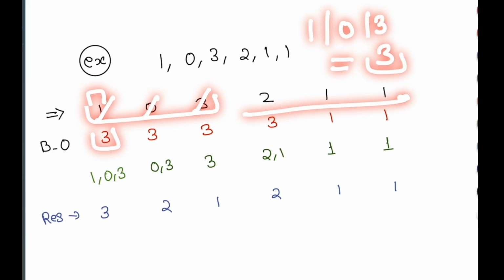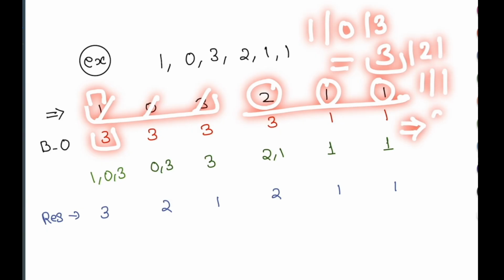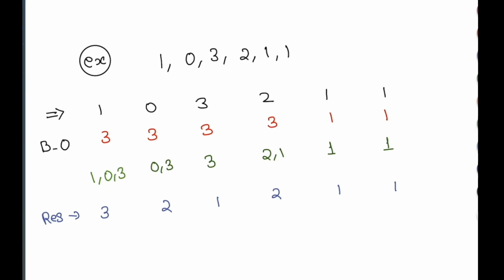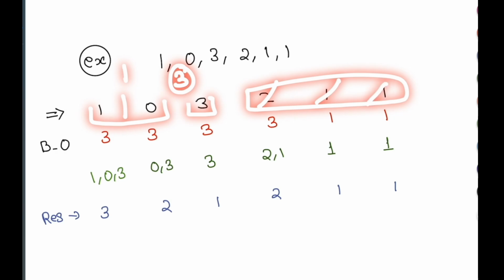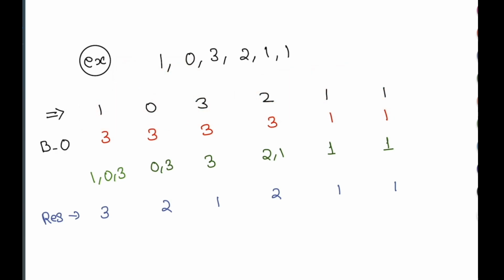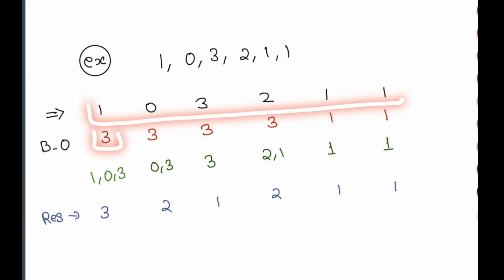And the reason is, if I start taking the bitwise OR with other elements as well, that is 2, 1 and 1, that is 3 bitwise OR 2, bitwise OR 1, bitwise OR 1, the value will still be 3, because we know that the value is never going to decrease, but it may remain the same. That is, if we just consider the first 2 elements, the bitwise OR of 1 and 0 is 1. I consider another element which is 3, the bitwise OR now becomes 3. Now if I consider any more elements, 2, 1, 1 or any elements, it is never going to be more than 3, and the reason is, we have already considered all the elements, right? And the maximum found was 3.